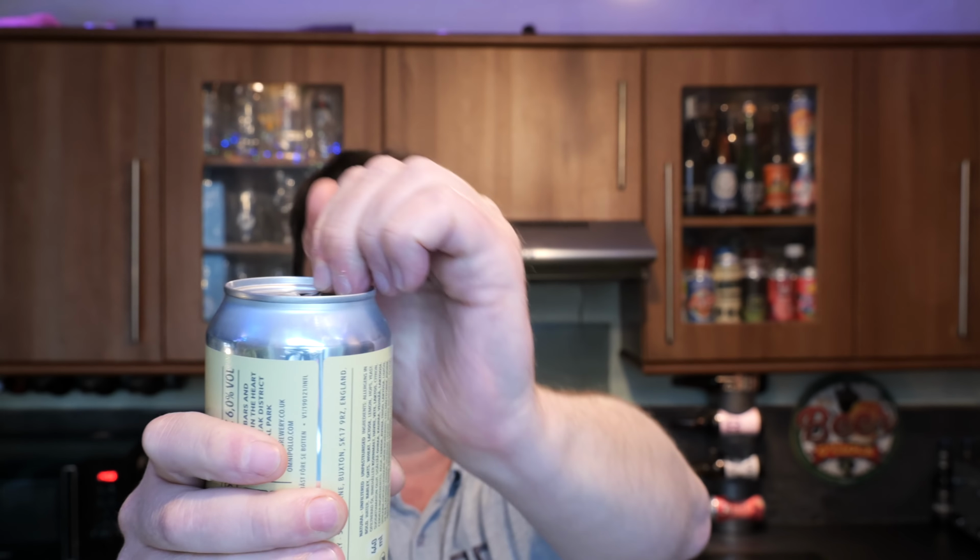But it was enough to prick the ears of Tesco, and prick the ears enough for Tesco to say, let's do a collaboration. Or let's get Buxton to do a collaboration with their good friends Omnipollo and make a beer for Tesco. I'm interested in this one. It's 6% ABV. It was £5 for a can of beer. Without further ado, let's get it out into a glass and see what we get.